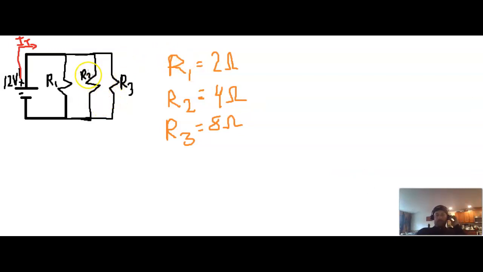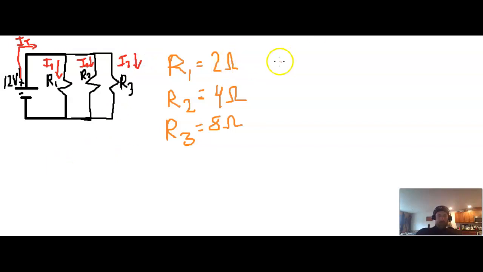Okay, so here's all our resistors. We know that our voltage is here at 12 volts, and we know that our current is going to break apart. So some of our current is going to go this way, and I'm going to call that I1. So that's an unknown. We don't know how much current is going to go that way. Some of our current is going to go this way, I2, and some of our current is going to go this way. So a couple of different ways to solve this, but we're going to go through kind of the standard approach here.